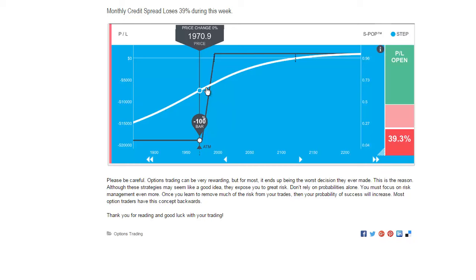But you can see that again, just in a few days here, this trade was down about 40%. And then the following Monday went down here, so it's down about 50%. Again, just in a week. So when you put these trades on, this is the problem.